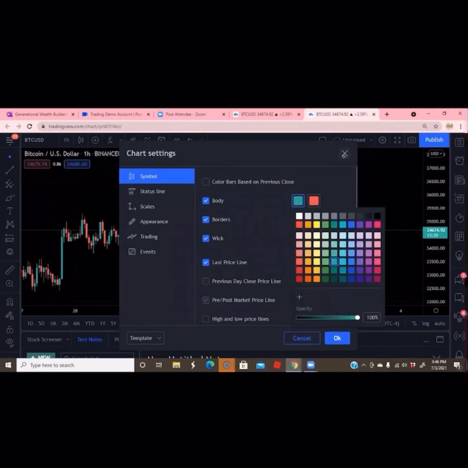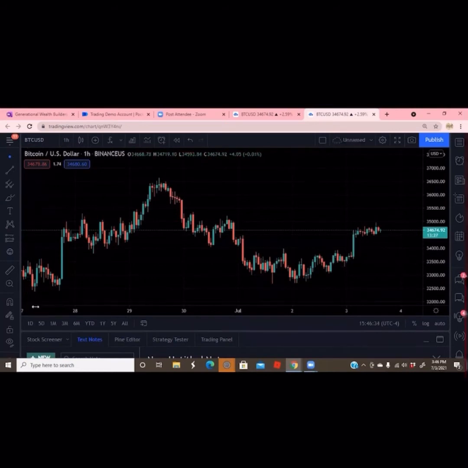Okay. All right. Now, at the bottom here is the date, right? Now, over here on the right-hand side is the current price, the current price of whatever your currency pair is. That's all down the side, the right-hand side. Okay. Down here at the bottom, you have your day, your 5-day, your month, your year.